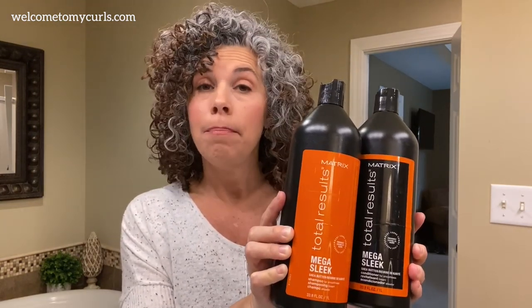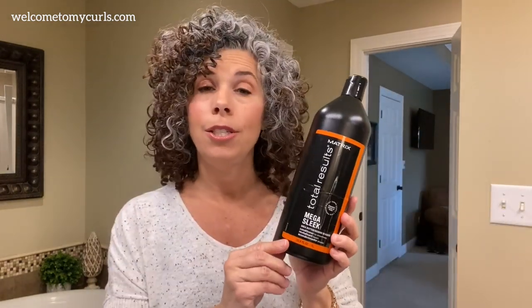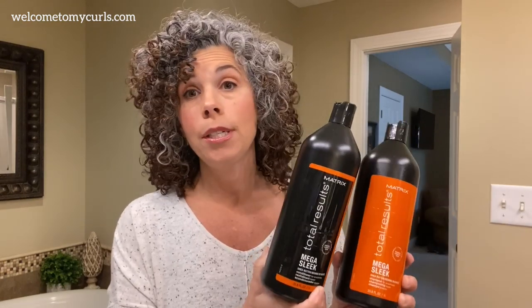On days that I do not use my Purple Balance Shampoo, I love Matrix Total Results Mega Sleek Conditioner and Shampoo. I use them as a set and I buy these huge bottles. I'm just the kind of girl that has to have suds and bubbles when I wash my hair — I have to or I don't feel like I'm getting my head clean. But this shampoo does not weigh my hair down. I love the way it smells. It has shea butter in it and because my hair is so dry and frizzy, this gives me the moisture that I need. Their conditioner is slick and snotty, and that is the kind of conditioner I like. When I have my hair covered in conditioner, I have to be able to pull my fingers through it and get out all of the loose hair. I've been using this forever — fantastic shampoo and conditioner for my curly hair.